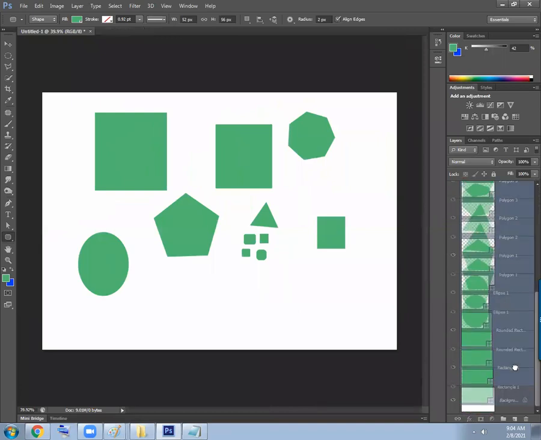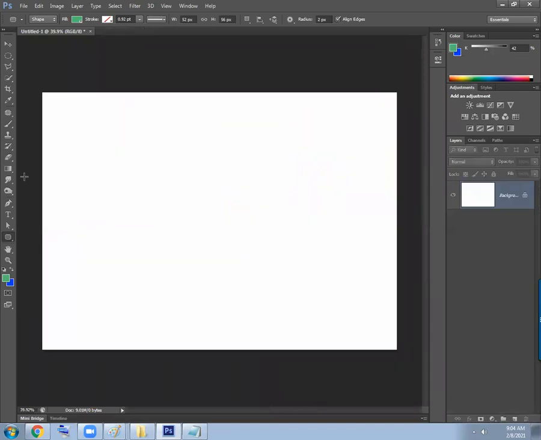Let me delete all the layers. So if I want to create a button, I'll just put it in shape mode and draw a rectangle. If you want a straightforward rectangle, you can define the size also. If you want to decide how much width and how much height you want for that button, you can enter that pixel number here.